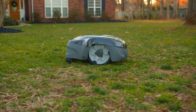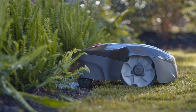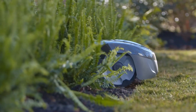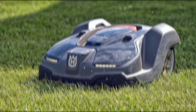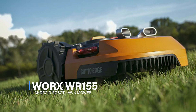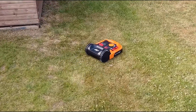The best robot lawn mowers help keep your lawn pristine with none of the hassle. It's not surprising that they're more expensive than your average mower, given their design to make your life easier. Our roundup includes the best lawn mowers to take the chore out of lawn maintenance, featuring top brands like Worx, Husqvarna, and more.